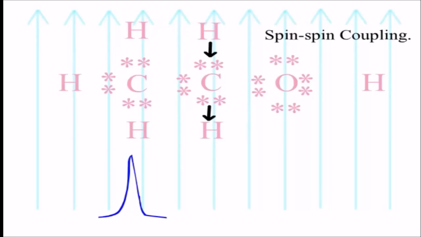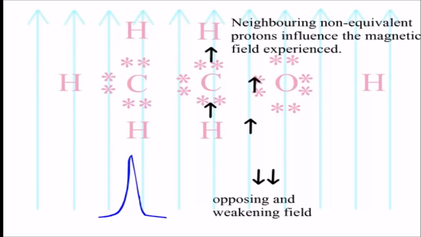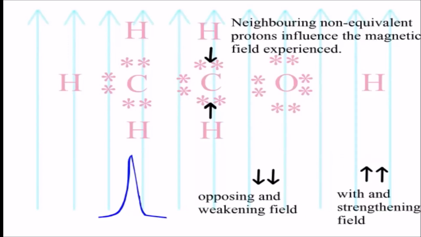group. I'd like to show you that there are 4 different possible spin states here. The first combination would be that both protons are aligned opposing the external magnetic field like this. They will have the effect of weakening the strength of the external magnetic field experienced by the methyl protons there on the left. This is another possible combination where both spins are in line with the magnetic field, and as you'd expect, they would strengthen the magnetic field that is experienced by the methyl protons.